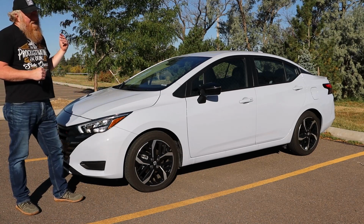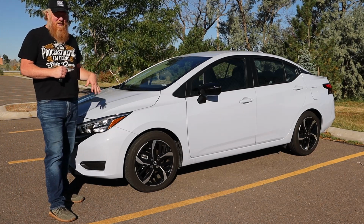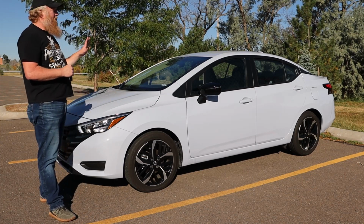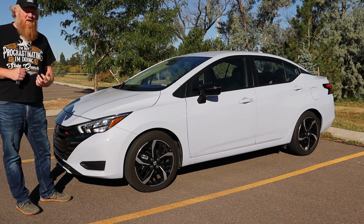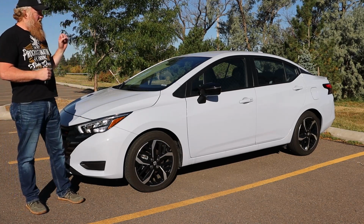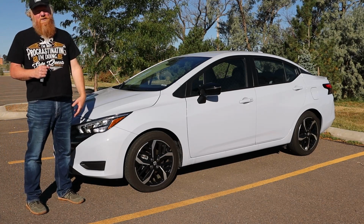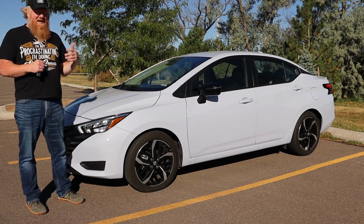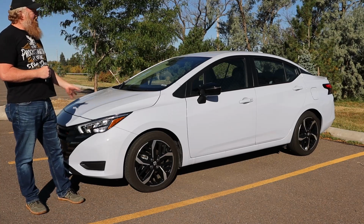So again, under $23,000 with delivery on this particular one right here that you're looking at. Beautifully done. Nissan has come a long way in especially the small car market and the mainstream markets. Nissan is doing very well with this. They're doing pretty well with the Altima. They're doing very well with the Rogue. All of those are smaller entry level or often first time buyer vehicles. So beautifully done on this.